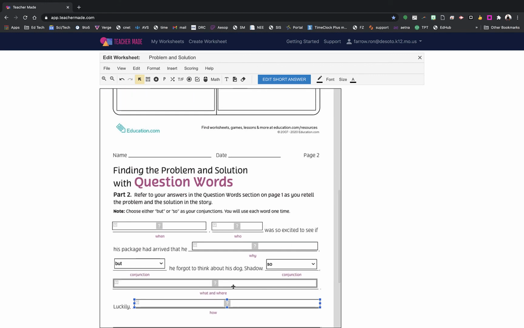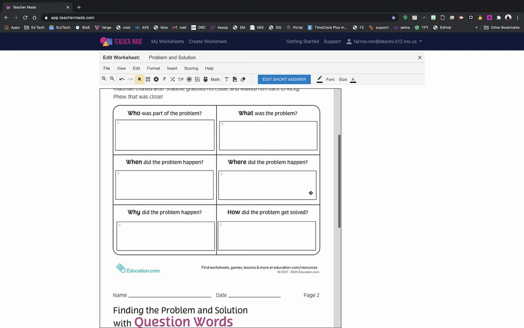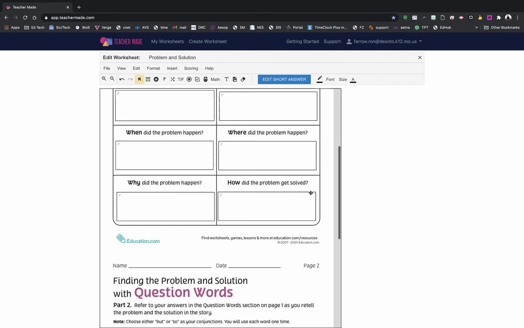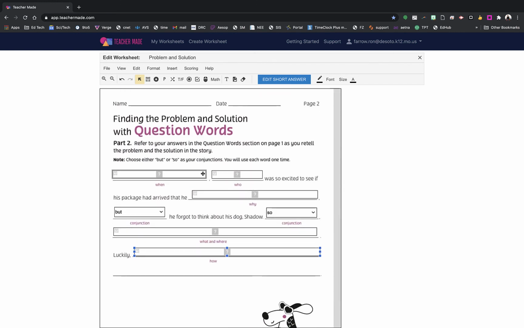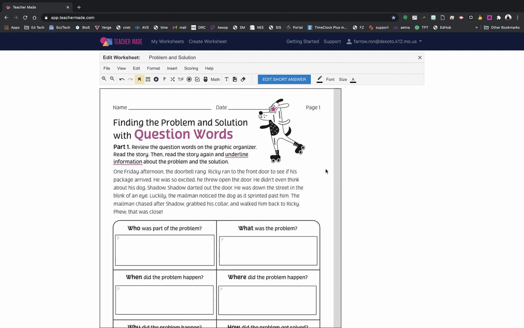So once I have that completed, now I have not only a great substitution for my analog work, but I've added some really nice features for me, the teacher, as far as auto-grading, and made it easier for my students to complete. So we're really starting to move, again, from just substituting our work to really modifying it using the power of technology.